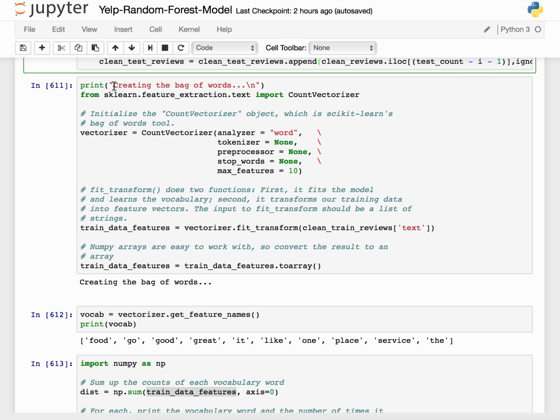As the printing suggests, here I create a bag of words using Scikit-Learn, and first we will use 10 as our maximum number of features. Maximum number of features is basically the number of words that we will use.